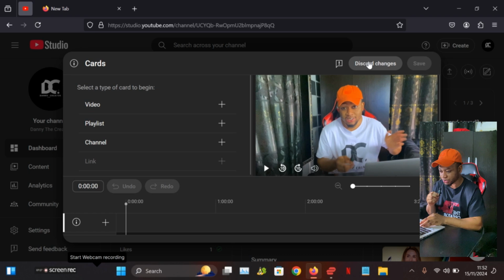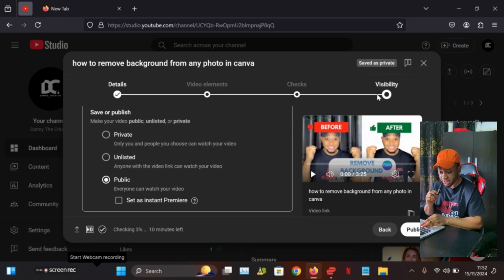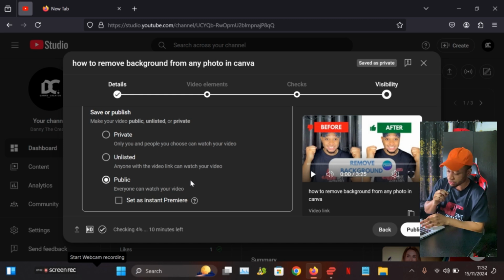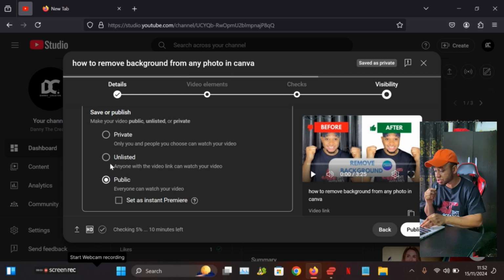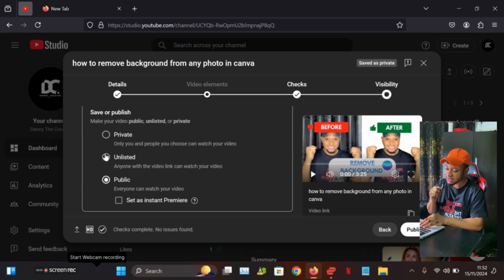It's actually super simple. When it comes to your visibility in the settings, always make sure it's public. If you are posting it, you want it to be uploaded immediately for everyone to see, just leave it in public. But if you don't want everybody to see it immediately, like you want to keep the video and upload it later for everybody to see, you can put it as unlisted or private. Then later on, when you are ready for people to start seeing the video, you go to your settings and switch it to public, and then people will start seeing it.